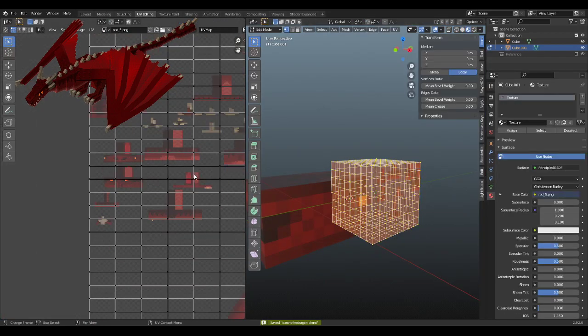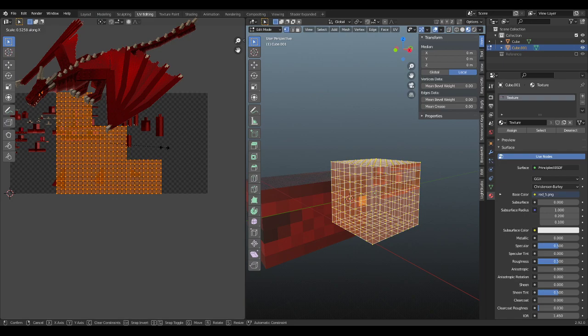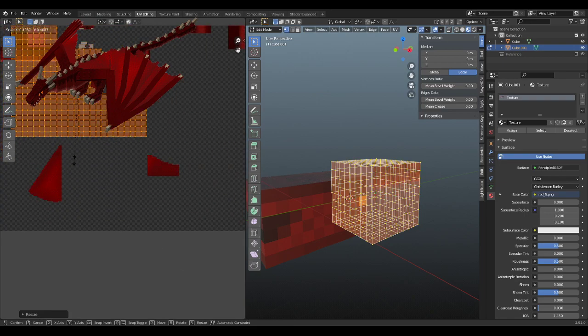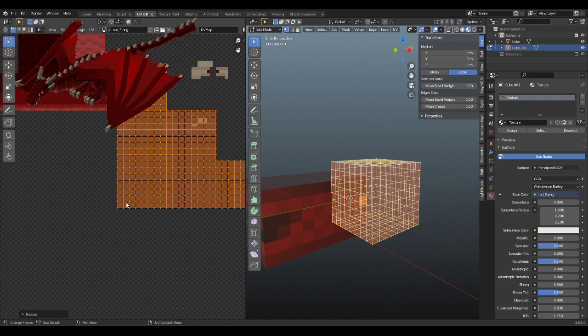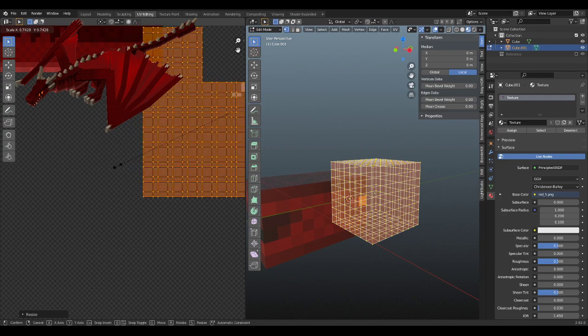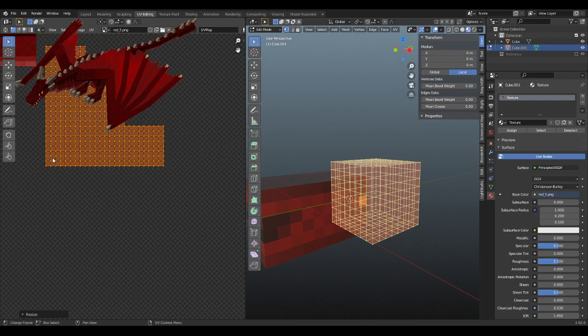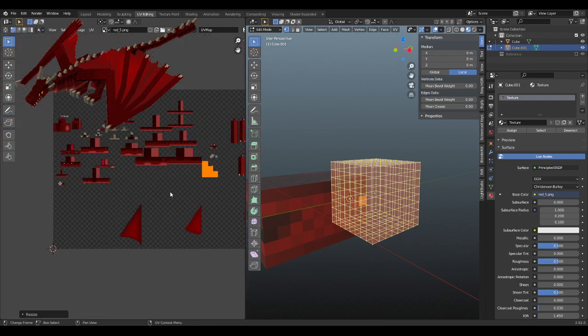Now, UV editing. Hey, this is all wrong. Okay, now I bring it over to this, and we can begin working.